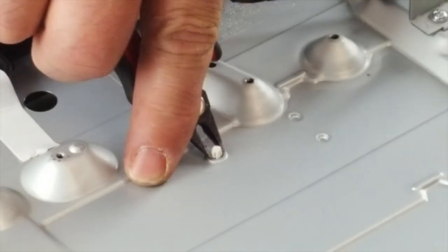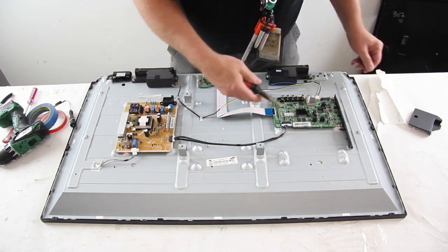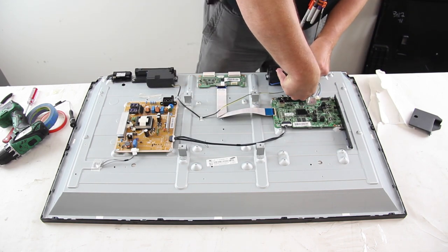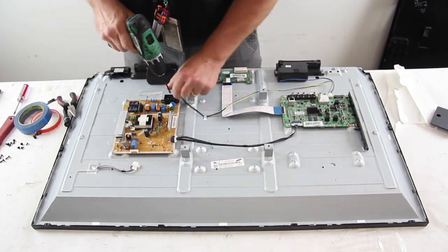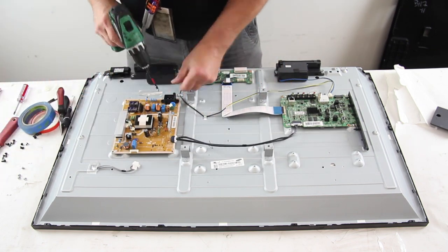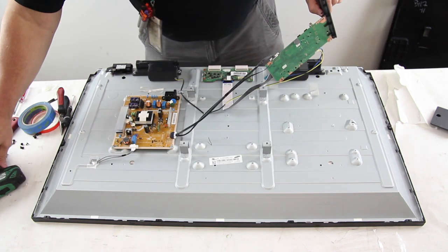Push the clips through the chassis that hold the LEDs in place. In order to access all of the clips, you may need to remove some of the boards temporarily. We do not do this in the video, but it is recommended to tape the speakers in place so that they do not move around too much.